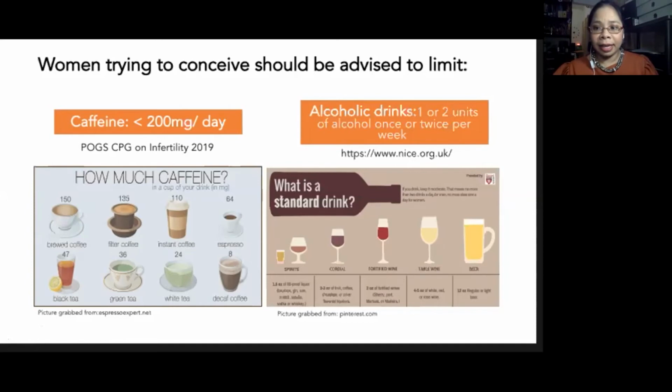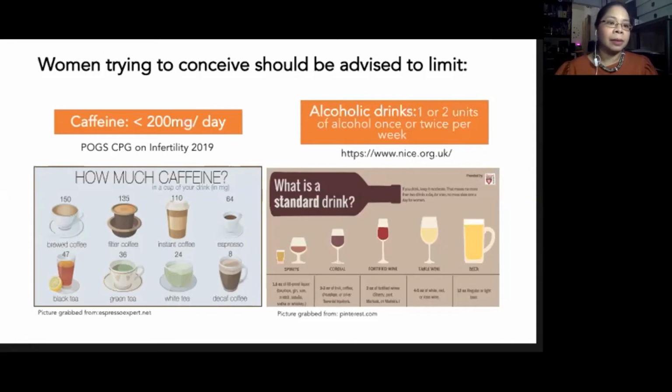Excessive caffeine intake in women is associated with increased infertility and increase in time to pregnancy, and among pregnant women, it is also associated with miscarriage and preterm birth. Excessive alcohol intake, on the other hand, is also associated with increase in infertility, and in males, excessive intake of alcohol causes lower semen volume and is harmful to sperm morphology.